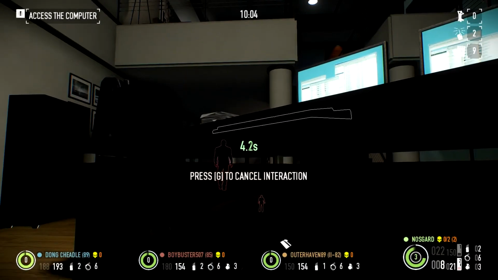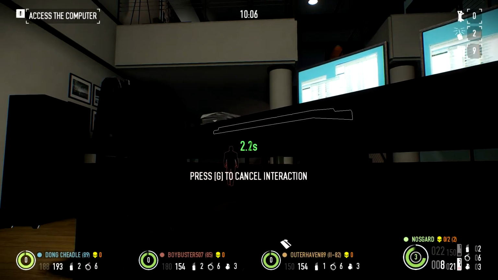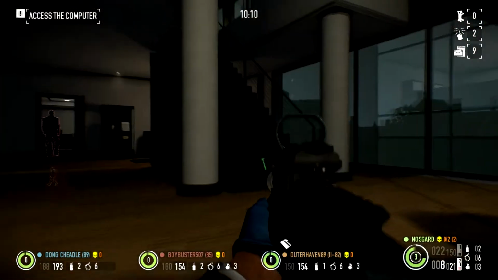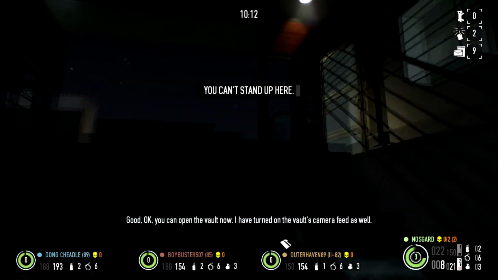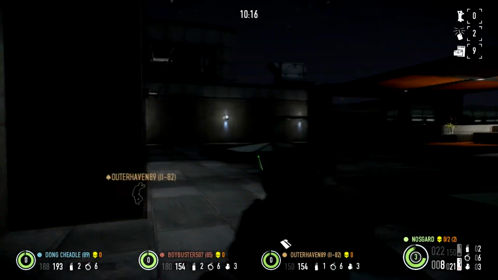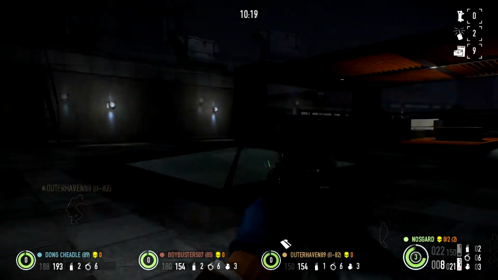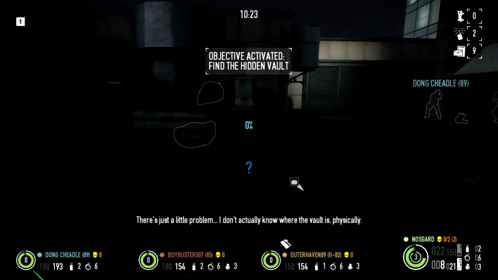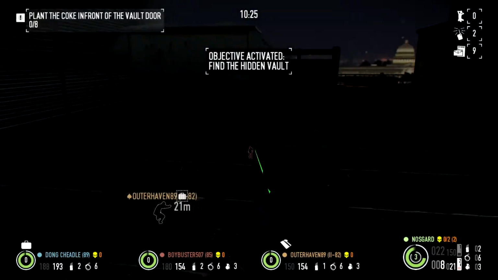Alright, let's hit the keyboard. Good. Okay, you can open the vault now. I've turned on the vault's camera feed as well. There's just a little problem. I don't actually know where the vault is, physically.